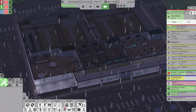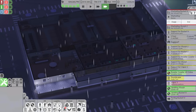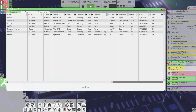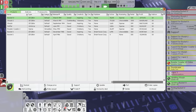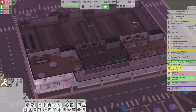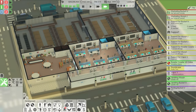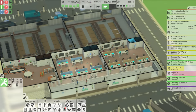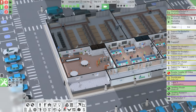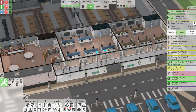Minus $43,000 right there. Please turn into something good. $702,000. Sparse marketing. I'm going to chalk it up to sparse marketing and assume that that's where Bucket 4 has unfortunately fallen off a little bit. I don't know that I love that it didn't sell. I also don't know that I love the fact that it doesn't seem like the marketing team is actually able to keep up with the budgets that I'm giving them there. So that might be something we need to look into as well.